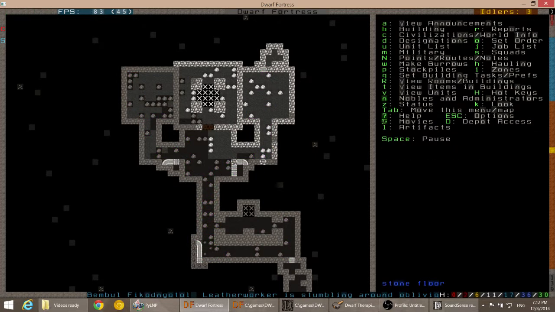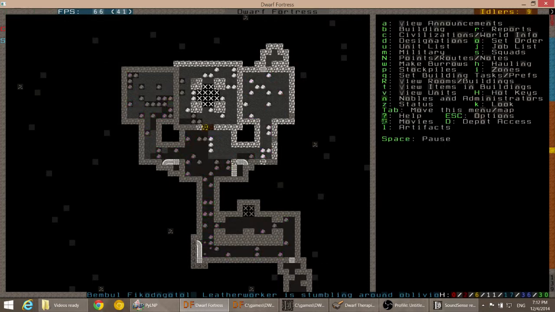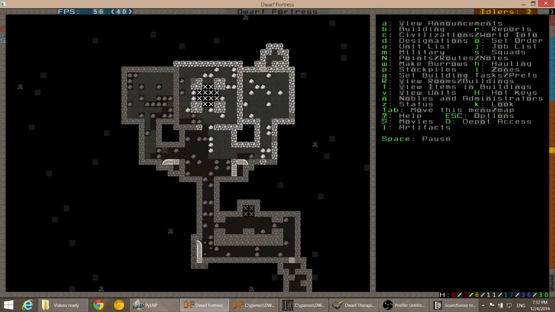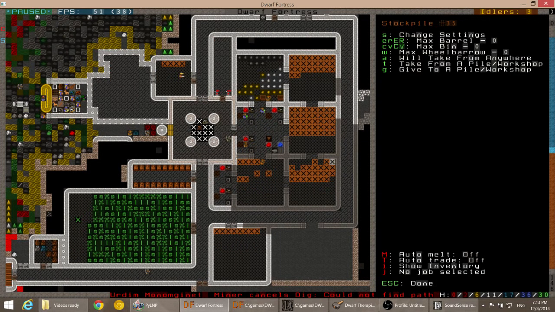And actually, before we do that, let's make sure that there's an entranceway here, just so that the dwarves can actually access the thing, you know, when they decide to go dumping stuff. Don't worry, we'll make walls there to close off the flow of magma to the rest of the lower levels. It's gonna be fine.